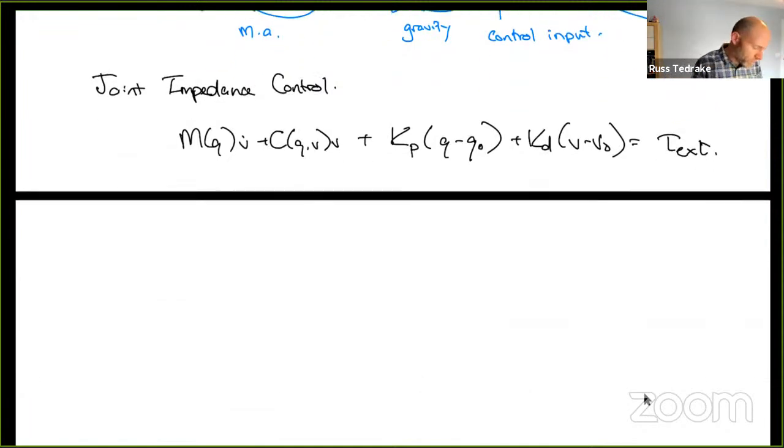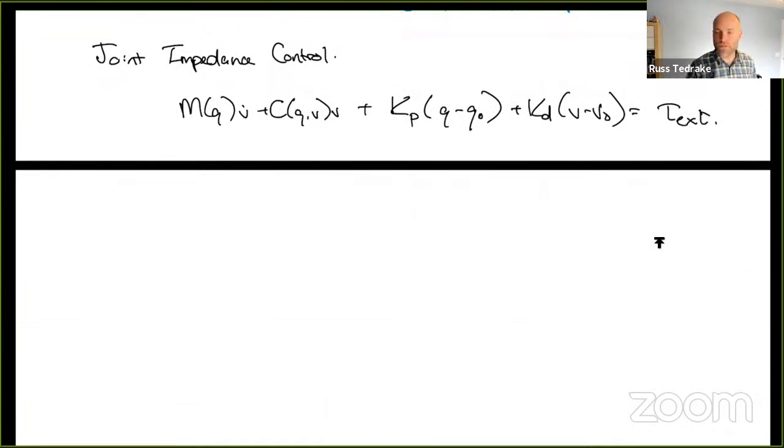Okay, so what does this robot act like, right? We didn't try to change the mass, and there is something notable there, which is that we do have a configuration-dependent mass. If your robot is in a different position and you push on it, for instance, it's going to seem heavier in some configurations and lighter in others. And we're just going to say, you know what, that's okay. It's too hard to cancel that out. But once we've established that, we can do wonderful things.